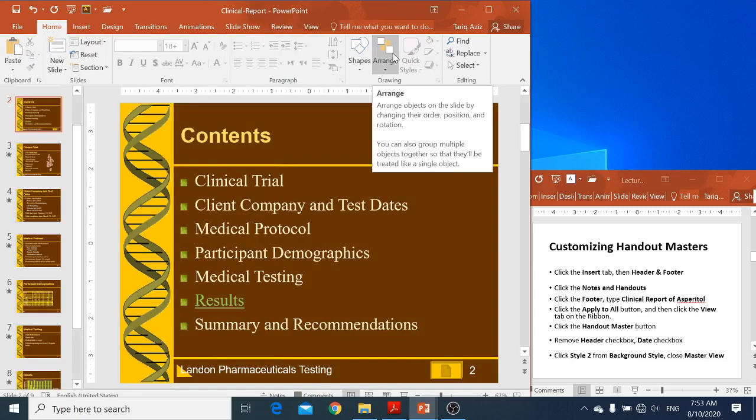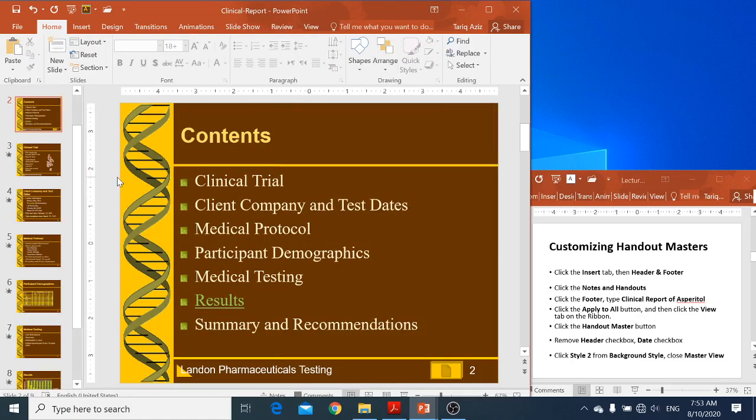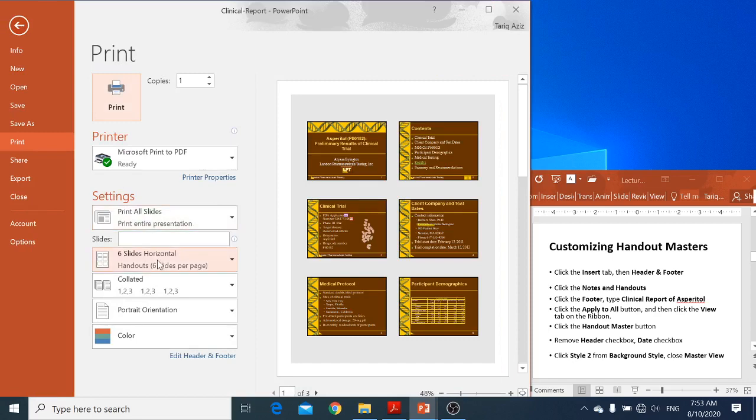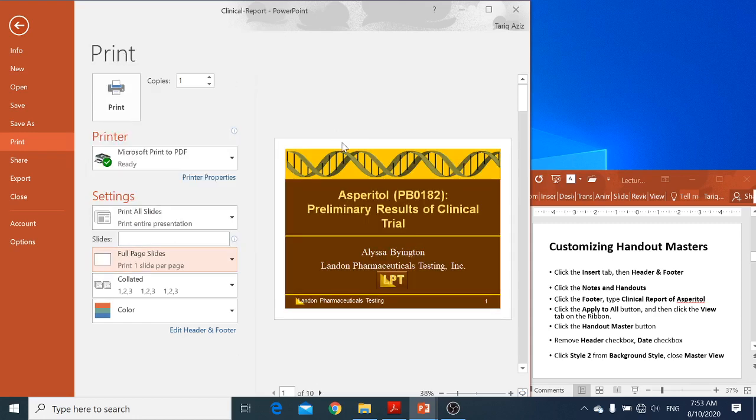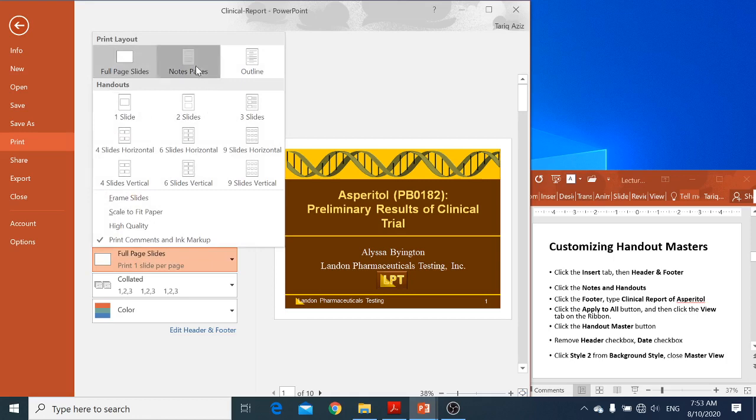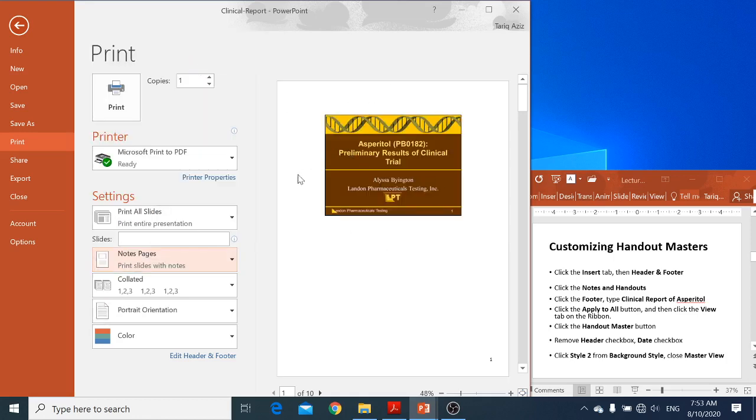So that is how I can customize my Handout Master. Now if I press Ctrl P to print, and I say I want to print my slides, like 2 per page, there is no style.